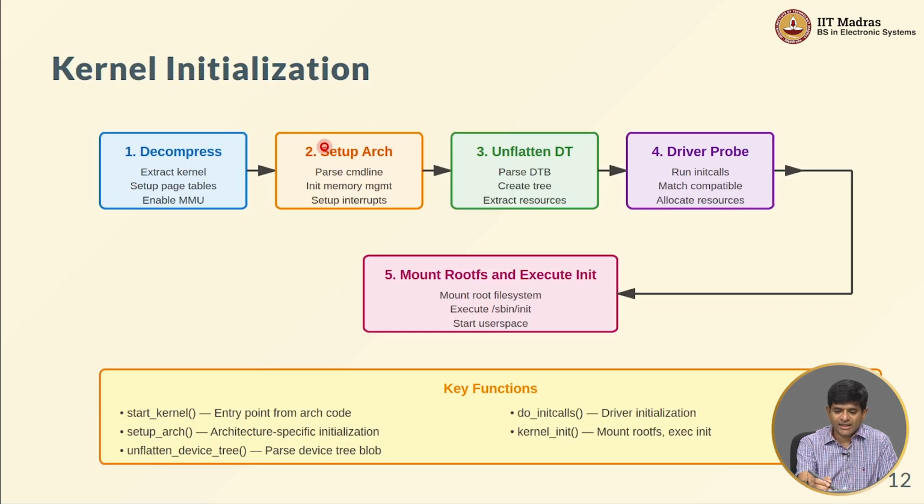Now once that's done, you essentially need to set up things that are specific to the architecture. Check the command line to find out where the console should be, where you should be printing messages, whether there are any specific requirements on clocks, and so on. Memory management is initialized over here, interrupts are set up. After that you get to the point where you are going to parse the device tree. So you can see that the device tree is also fairly early in the boot process.